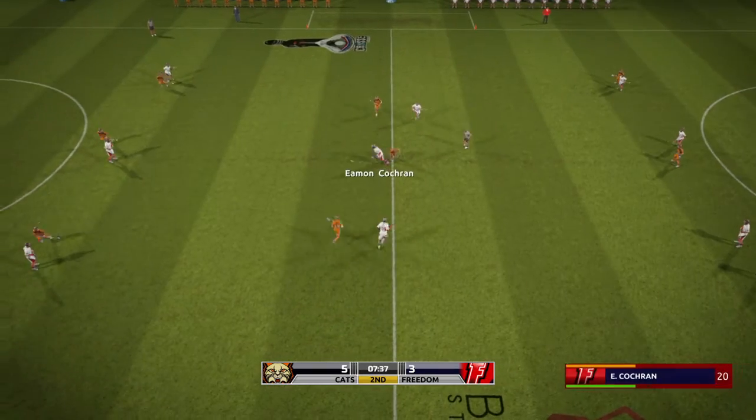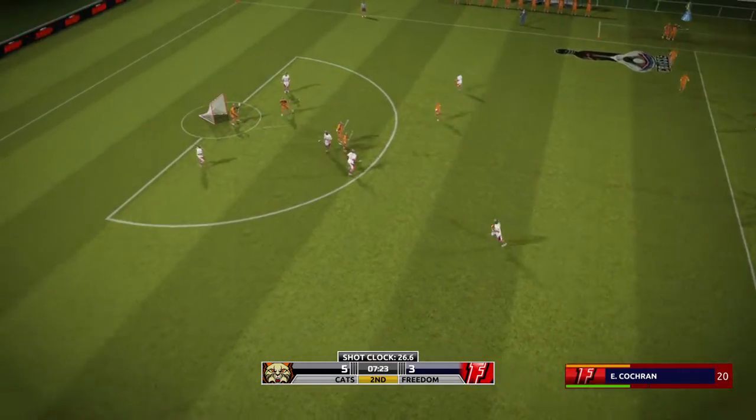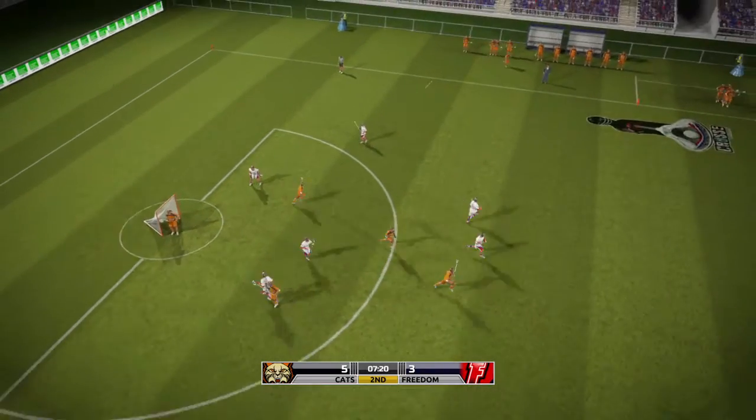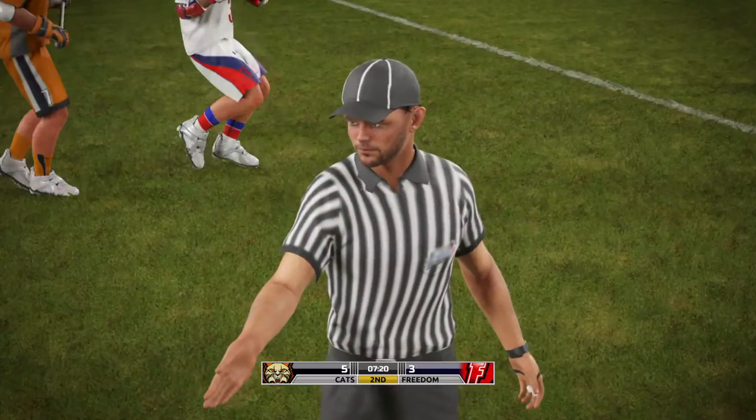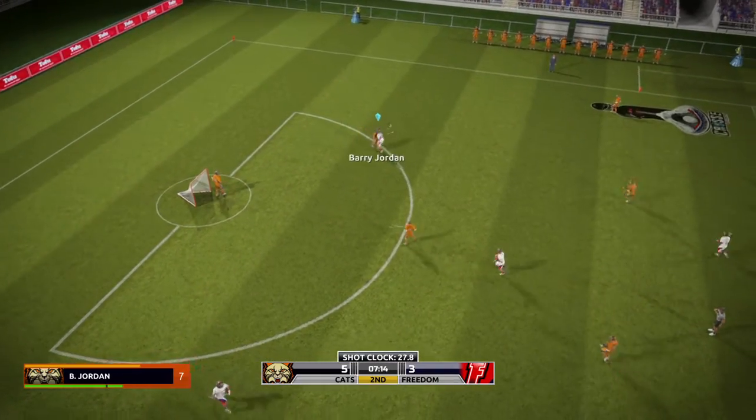Eyes on the X now for the restart. Nice win on the faceoff. Cochran comes out on top. Hard to keep the pressure on with plays like that. Ground ball. Oh, yep. Not surprised with that decision.